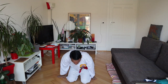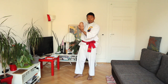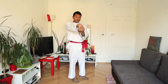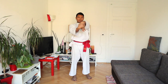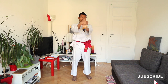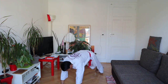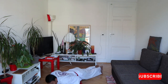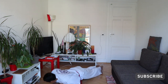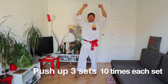See, so it's quite easy. So let me show you all. This is also important when you do your martial art, to bend your palm, your wrist. You see, now the warming up. Push up, it's very important also. You do 3 sets, each set 10 times.